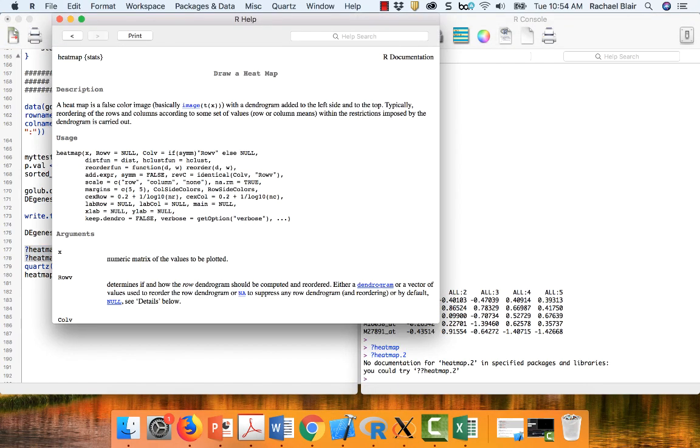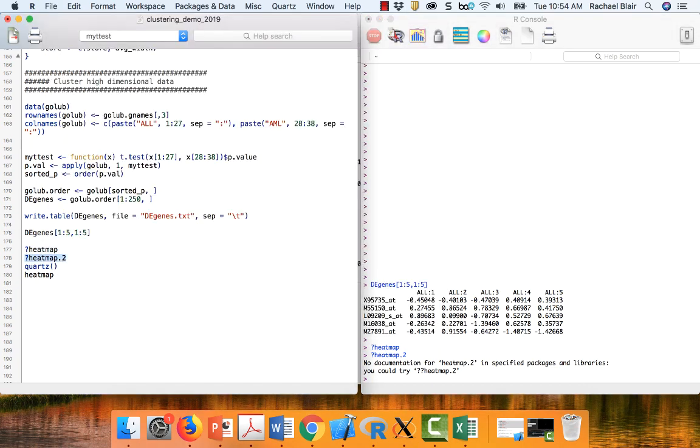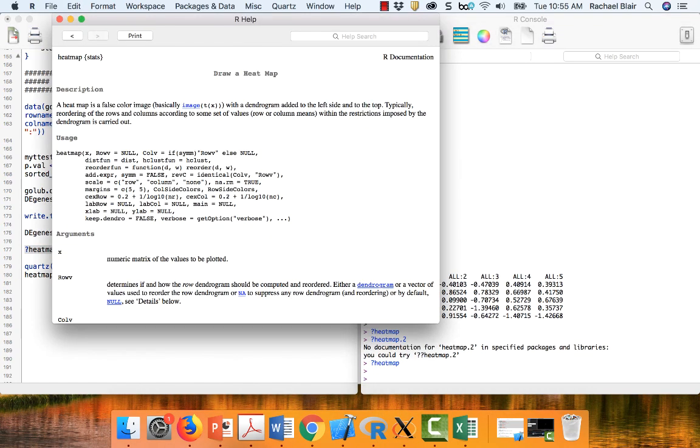Okay, so heatmap.2 must be in gplots. I'll eliminate this for now because we're not going to use gplots. But if you look at the gplots version, you'll see it's almost the same thing, just with some different options for the visualization. There's a lot of things that go into this. The basic things that you need to know is you need to specify the colors that you want to use and label things.